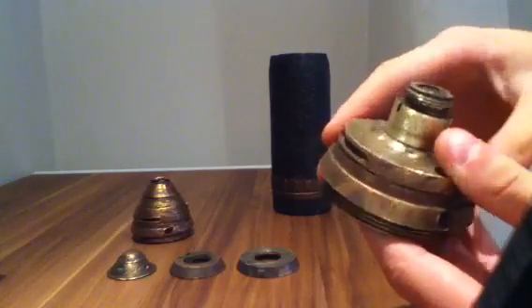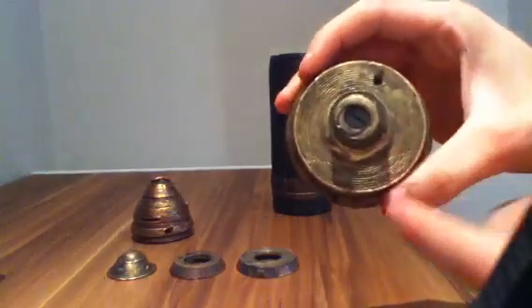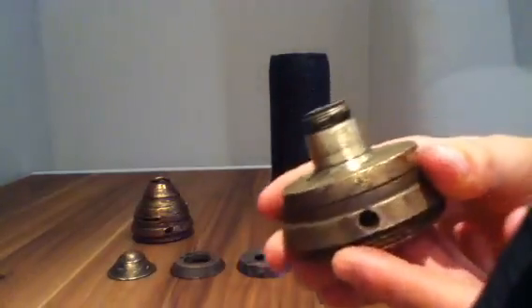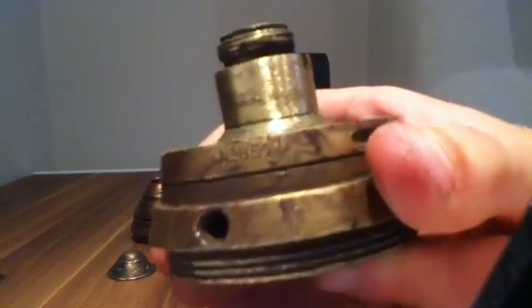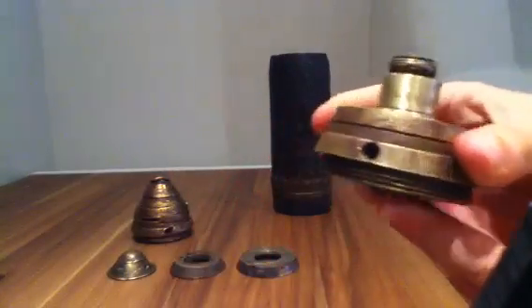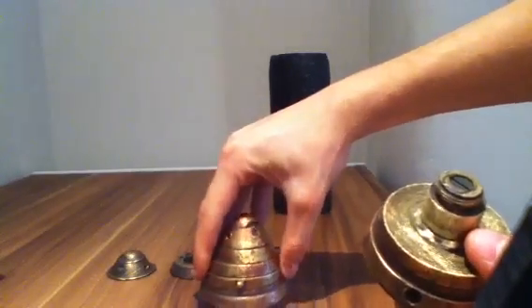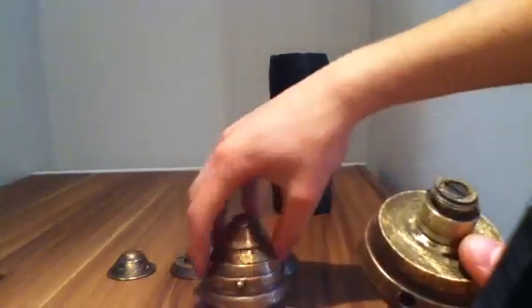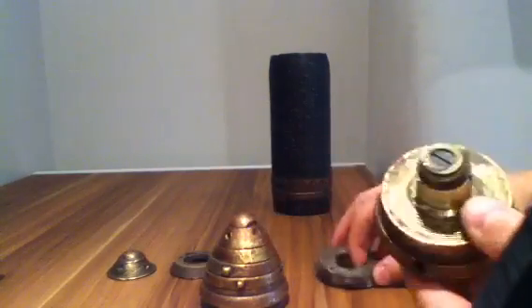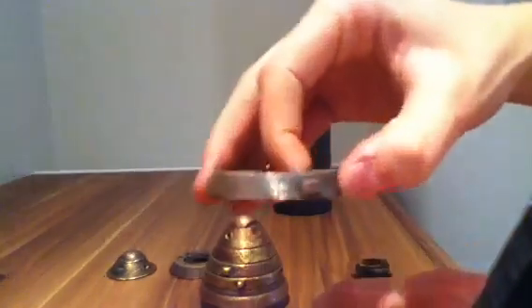I still have this bottom ring to take apart and clean up. I wanted to show these weird markings — that's the number 85 I, which I've never seen before. On the number 85 there's a bottom ring with a bump, and another bump on both timing rings, whereas this one only has one bump on the timing ring and none on the bottom.